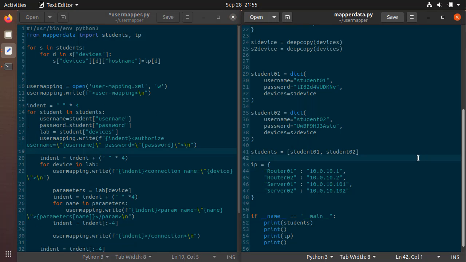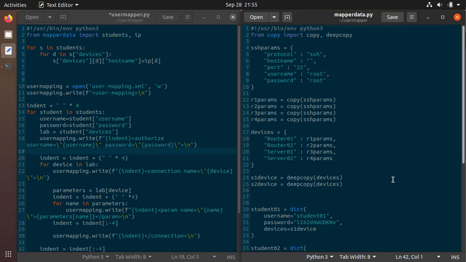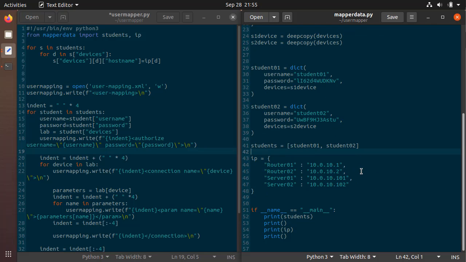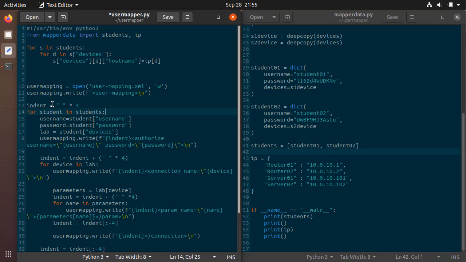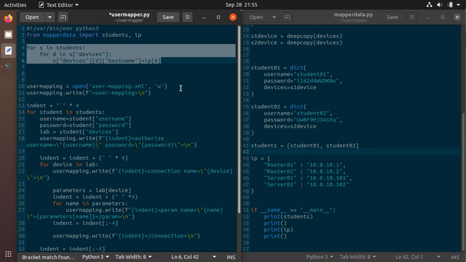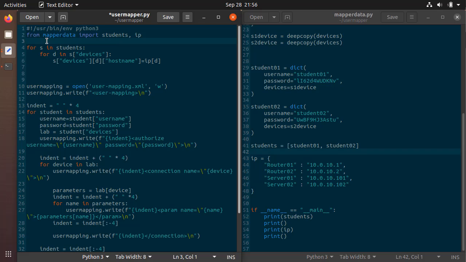And I'm going to look for things that I can turn into a function. So this is all data. This is essentially the data module. So that makes sense. And over here, I see some operations that maybe I should turn into a function. This item up here populates the student's dictionary with the IP addresses that are stored in the IP dictionary. I think that could be defined all by itself as a function.